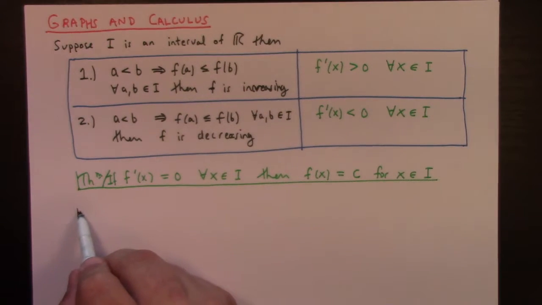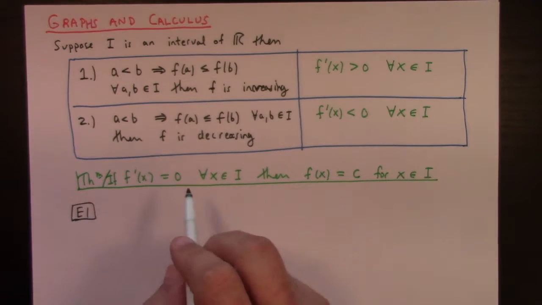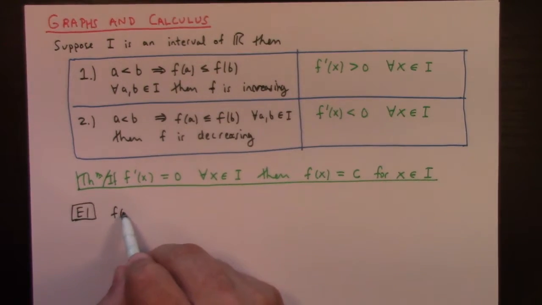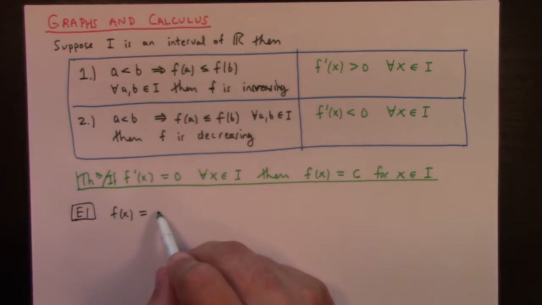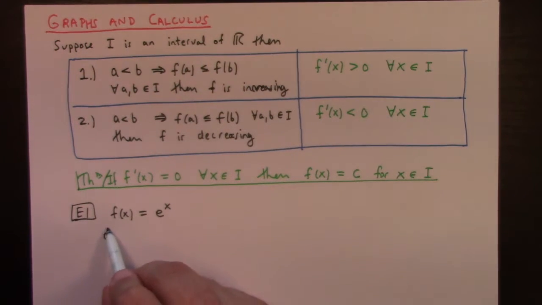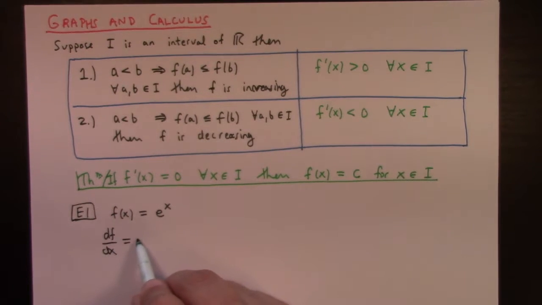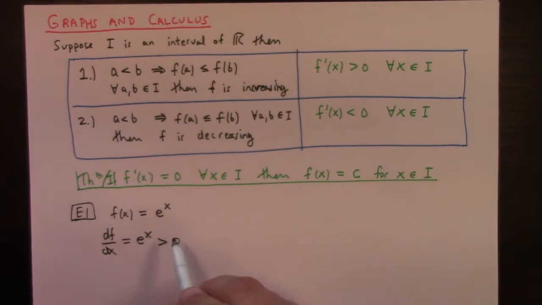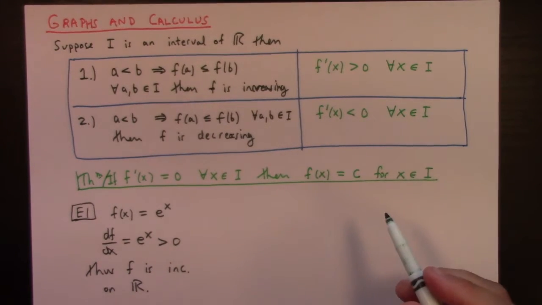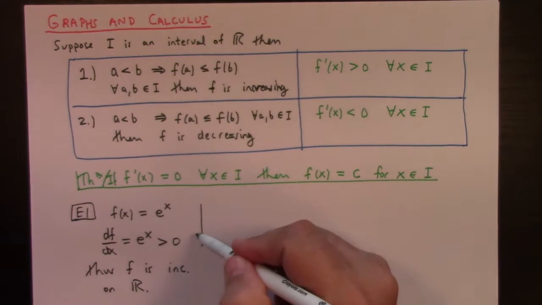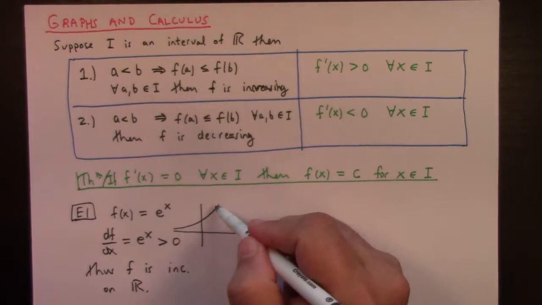Yeah, let's take a couple examples before I go into concavity. So example 1, let's start out real simple actually. f of x equals something real simple, e to the x, right? Well then df dx is equal to e to the x. Of course that's positive, so thus f is increasing on the whole real numbers, right? Of course you know that. What does this graph look like?